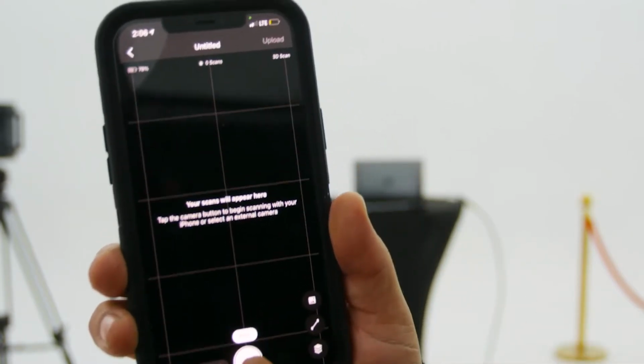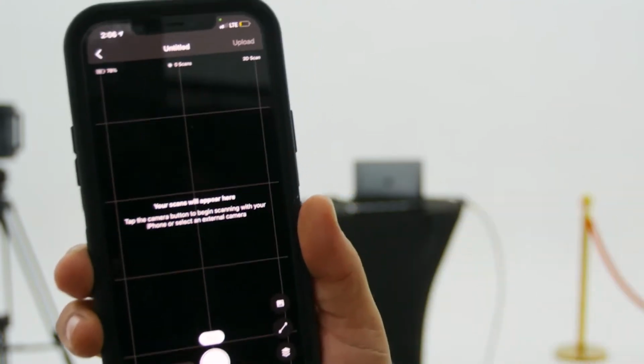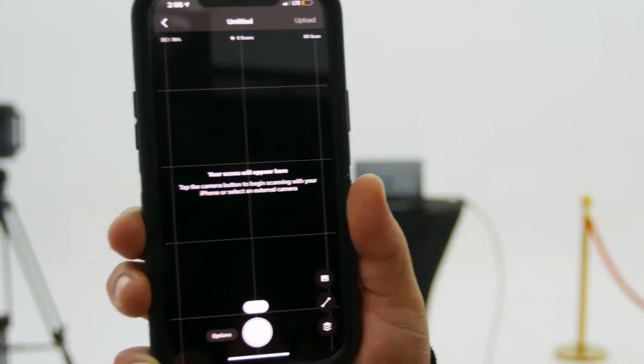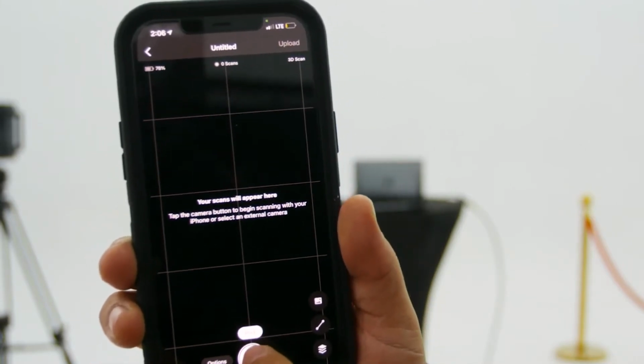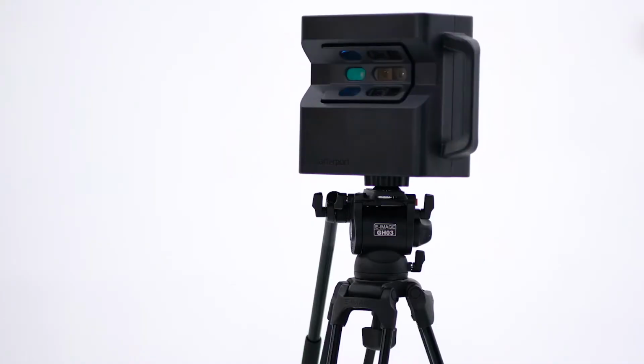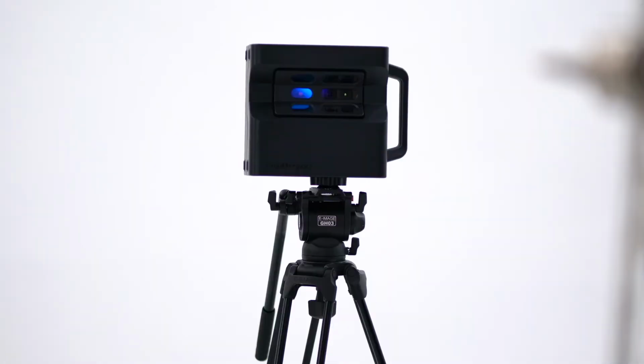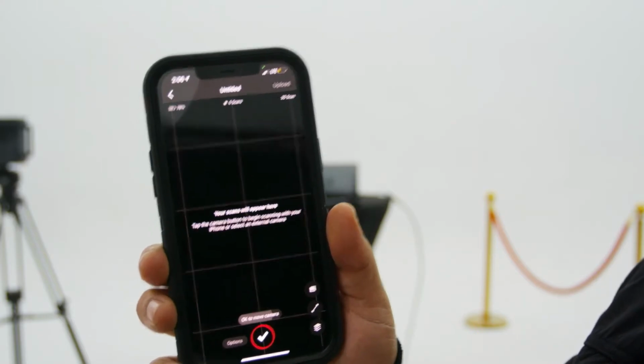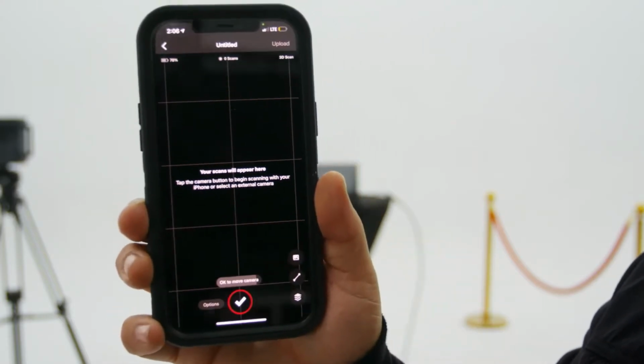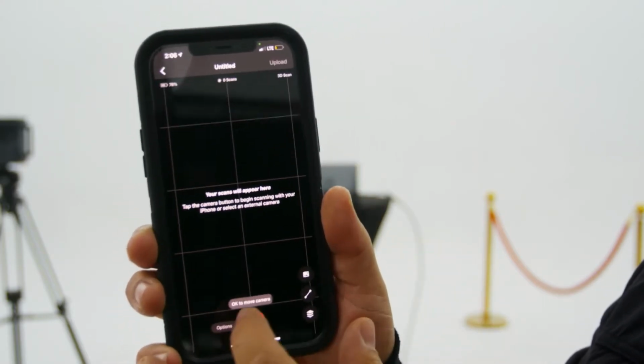I'm gonna push this button and it's gonna begin to scan, and you'll see this camera begin to take virtual 3D scans of our content. So let's see it in action. It's gonna make a full 360 degrees. And once that's done, you can see in the app, it says it's okay to move camera.